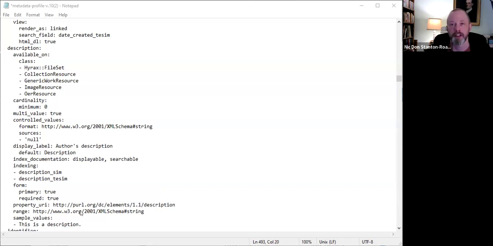Description doesn't. You don't click on a description and go to a search for the exact string of the description field. You can configure that under indexing. External link fields will render as a clickable hyperlink. Like the rights statement, the copyright URL, that's configured as an external link.